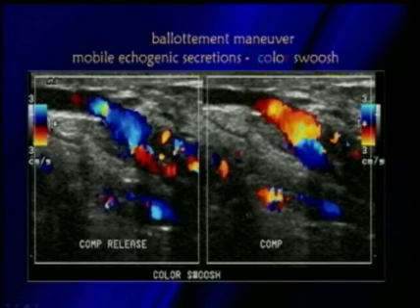You can turn color Doppler on, and as you compress down, you can get the fluid to move one direction. When you move the other way, you can see that the fluid comes back. So this was actually with compression, fluid moved down the duct. As we released the pressure, the fluid came back up through the duct. So it's something that we actually typically will just watch in real time and don't often use color Doppler, but you can see the secretions moving back and forth as you are doing your compression.